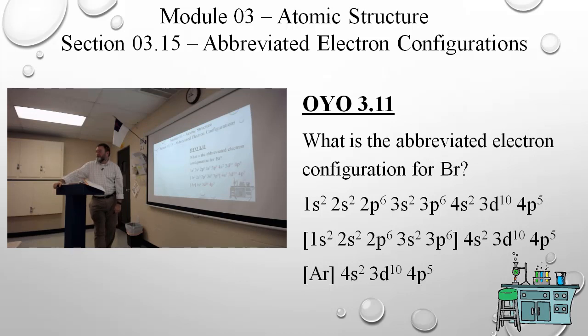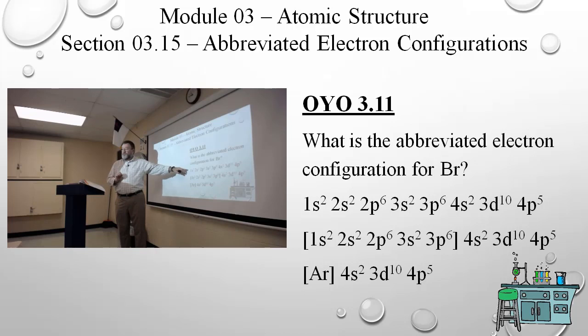If this is on our test, do you want us to write it all out like that on the board, or just do like the bottom one? You don't need to do this step. You will be asked for either the full, which will be this. Put it this way, unless you're asked for the abbreviated, this is what you're expected to give. When you're asked for the abbreviated, you can give this. That center step there, I'm just doing to show you where that comes from. That argon is this configuration. So you're accounting for all of those electrons by putting argon in the bracket.